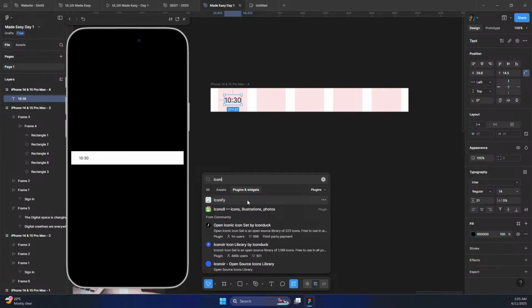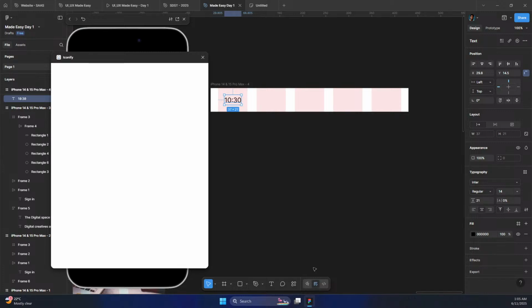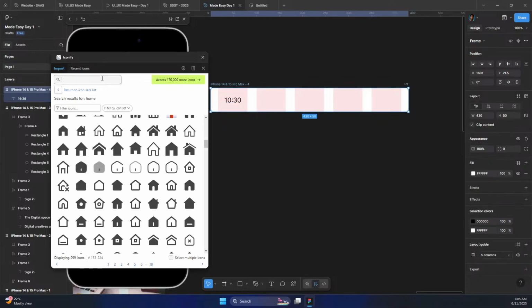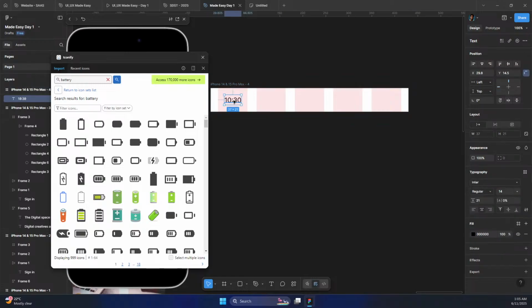So you click on Iconify and then you see something called run. Then you click on run. For people who are just opening it for the first time, you see run. So now we'll click on the frame, which we have for the tab right here. And then we start to look for the icons that we want. So next, the first one will be battery. Now something I want you to do to be professional on this place. When you click on the text right here, know that there are some settings that you normally see.